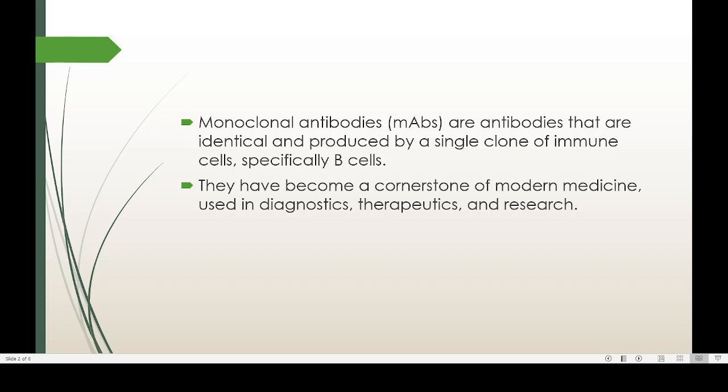What is a clone? A group of cells produced from the same gene we can call a clone. They all have the same type of gene, so they will appear very similar, having similar genetic character. So monoclonal antibodies are antibodies that are produced from a single clone of cell. That is, one cell will multiply into two, then into four. I will show you how a clone of cells will appear.